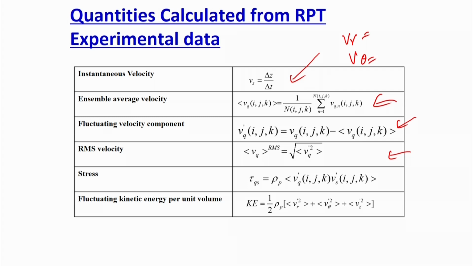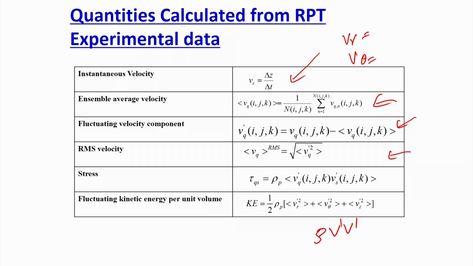So, suppose I want b prime square for this. If I want the z directional RMS velocity for each cell, whenever the particle comes, there is a fluctuation velocity. I will square them and add them, and I will get the RMS velocity of the particle at that cell. Similarly, I can calculate the Reynolds stress. Reynolds stress is nothing but rho v v prime. So, I can calculate all the 9 components of the Reynolds stress.